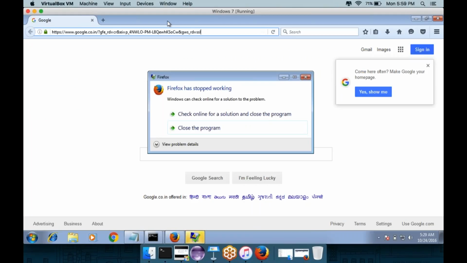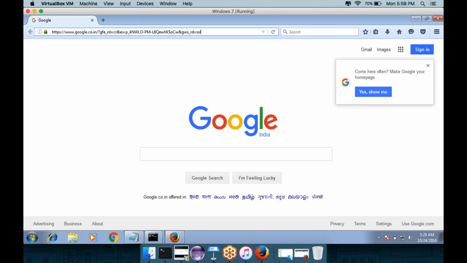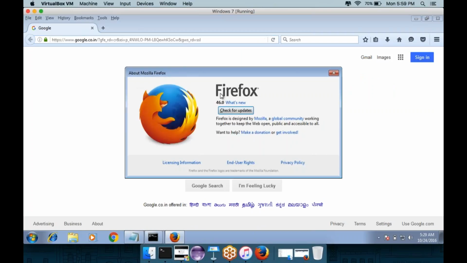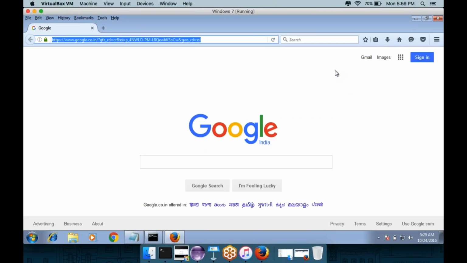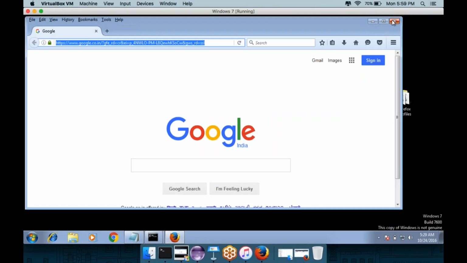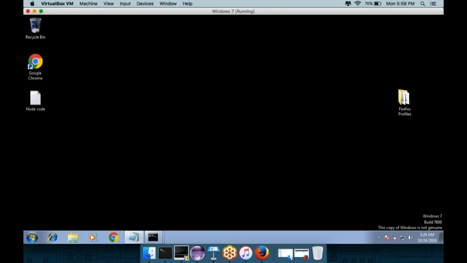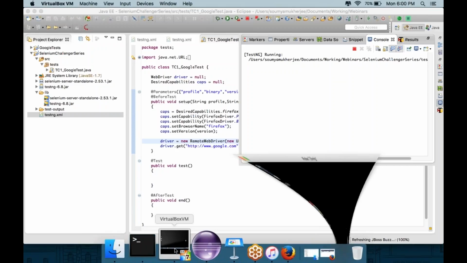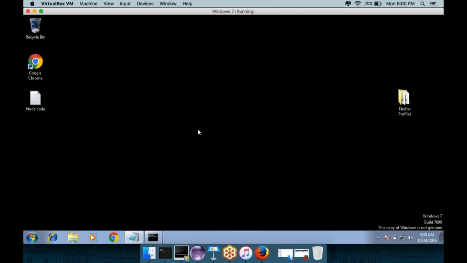Okay, it gives an error. Let us quickly see which version it is. So this is 46 and 47. It gave an error; there was some problem. It may be coming up because my test is still running. If this is not working, we will try 42.